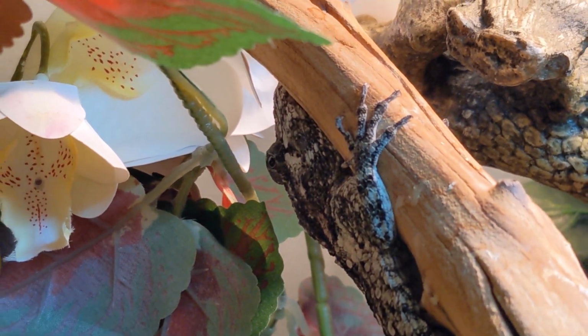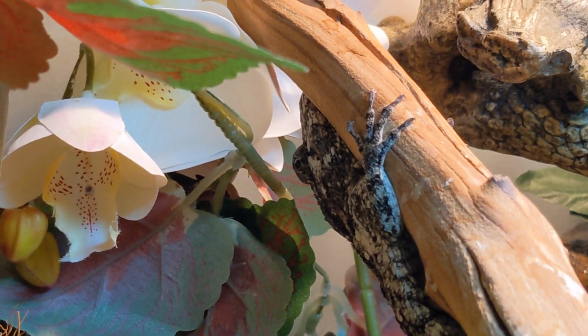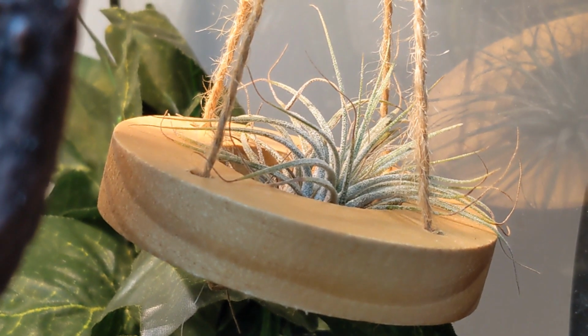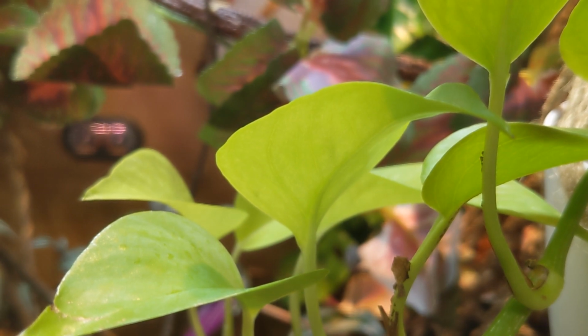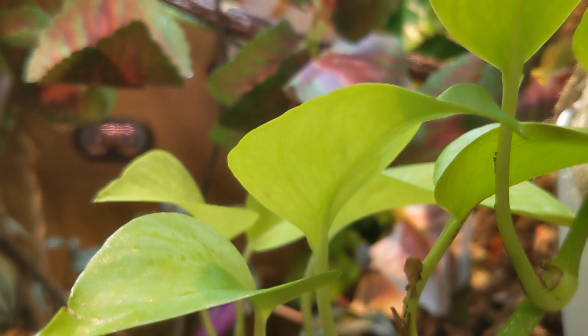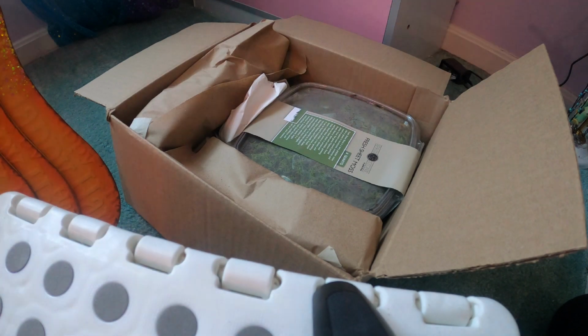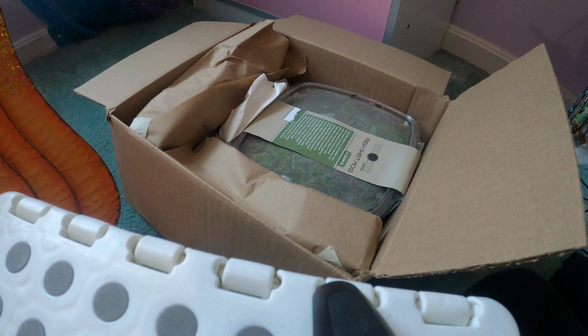And since it so closely mimics a natural habitat, I think that the lizards enjoy it more than just a regular plain old tank. And plus it looks cooler too, especially with all the plants. There's a website called the Biodude where you can get a kit to make your own bioactive tank depending on the species. You can also get some supplies from Josh's Frogs and just make it yourself without a kit like I've been doing. Okay, so here's some different plants that I got from Josh's Frogs to add to the bioactive terrarium that I'm redoing.